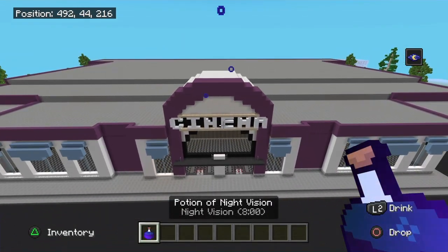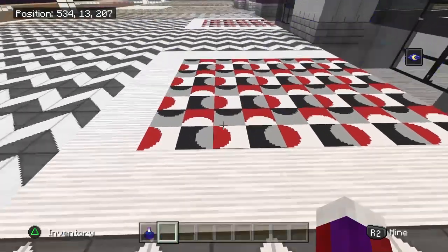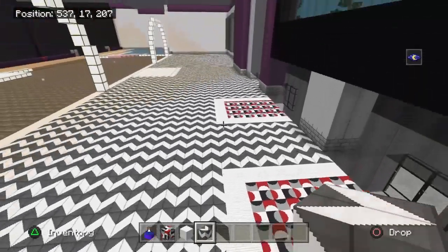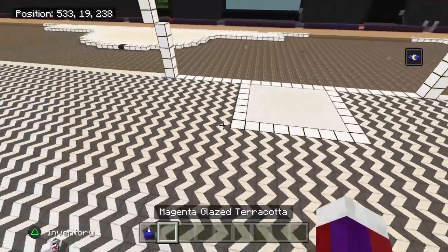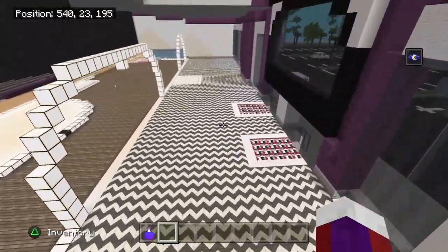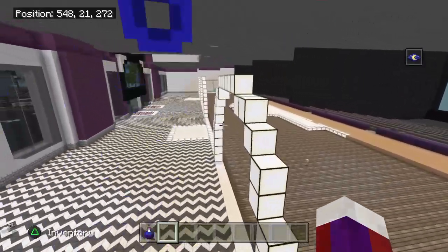The roof is now completely filled in. Let's go inside. I have to use the night vision potion — I just don't like all the particles. For the main entrance I use the magenta glazed terracotta lined with white wool, and also the cracked deepslate tiles. A lot of buildings like this have weird and colorful flooring and walls, so whatever you choose, make sure it has some sort of pattern to it. It's all up to you what blocks you use on the floor and the walls — the important thing is that you have everything sectioned off.